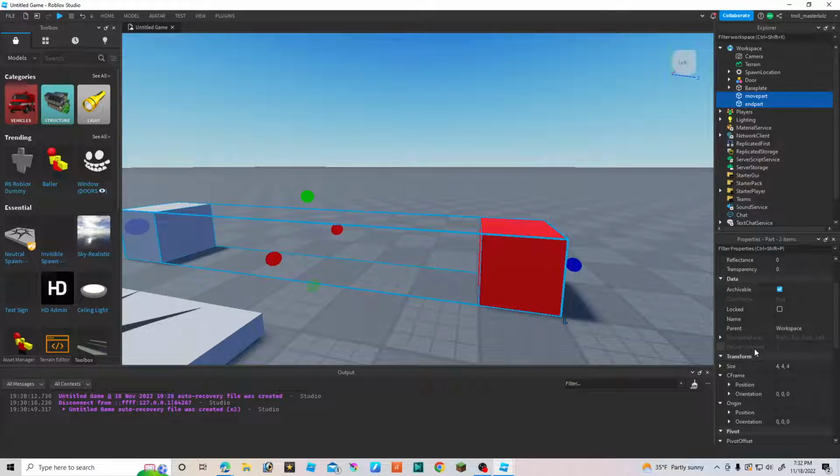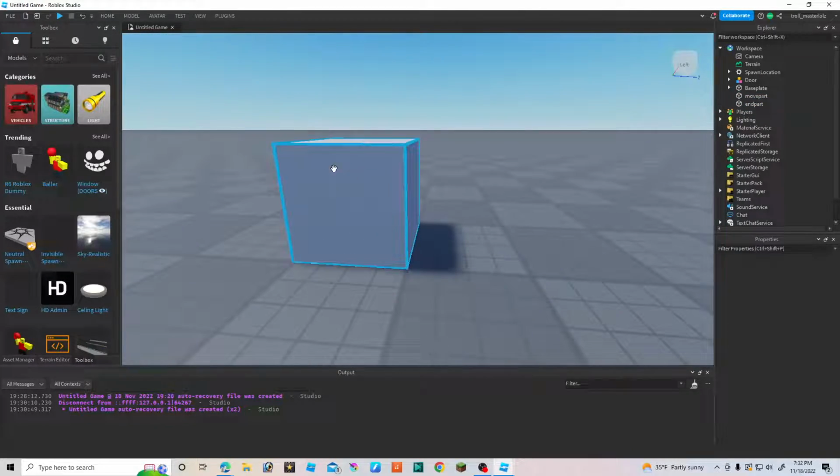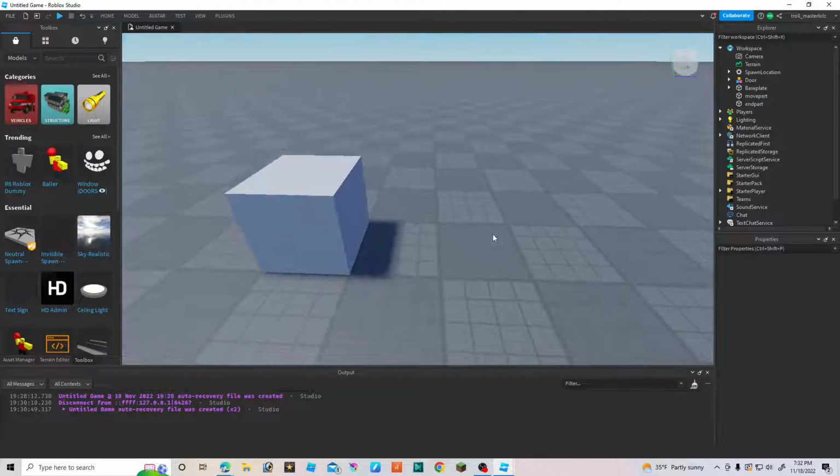I would make these both anchored, so go to Properties and make them anchored, or go up to the Home tab and press Anchor, so they cannot be pushed or moved.